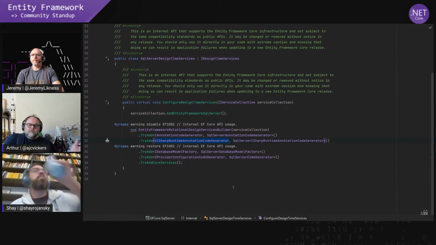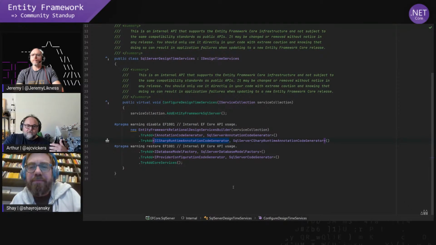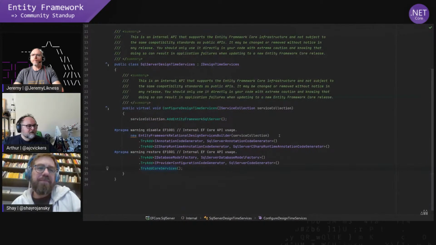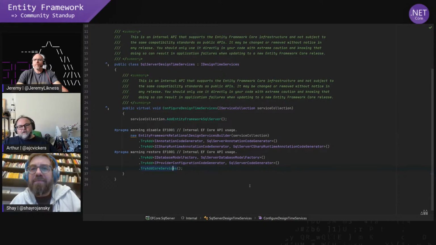And so when you build a service provider for use at design time, it has these services. It also, as I said before, includes other services that are just normal runtime services. So you can see here we've got the core services at the end, so it's including all the runtime services as well. But it can replace certain things, it can replace core services if necessary, or add its own design time services in there. There's a discovery mechanism that's used by tooling that's going to be able to find the design time services when you use a certain tool and all that stuff. But that's quite complicated, and I always get a bit scared if I have to go into that code. So let's say no more about that right now.